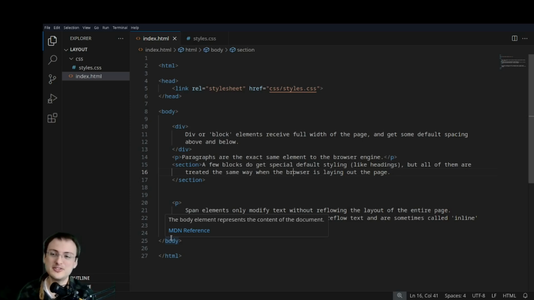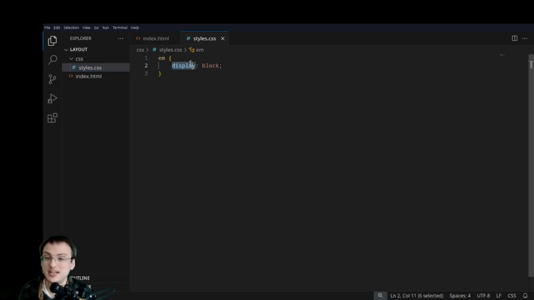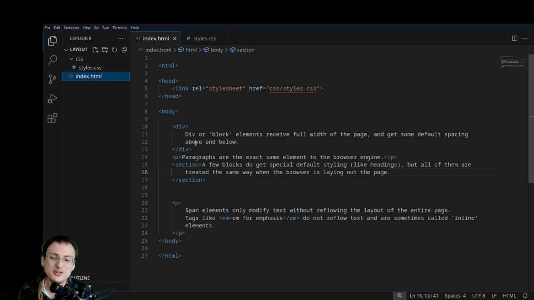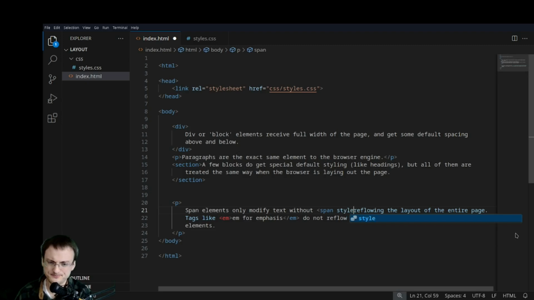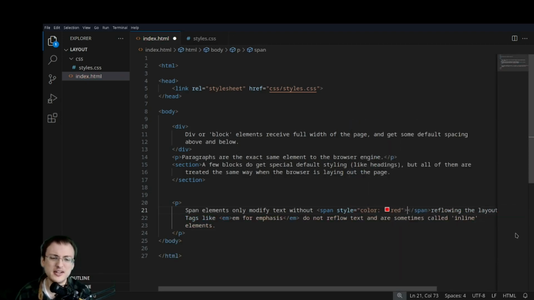So that is our first trick we can do for our web pages, is changing this display to block or inline to say, I want it to behave like the prototypical div or like the prototypical span. That allows us to say, oh, well, I'm just going to change this little bit here. Maybe make the color of just these words red.